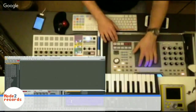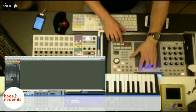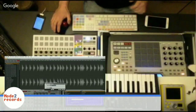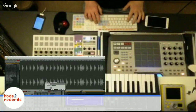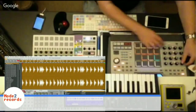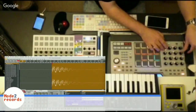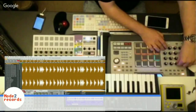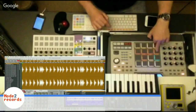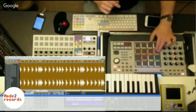And I'll just discard that and try that again so I don't get that last note on there. There it is. Okay, so let's give that a name. Just call that MB Bass. And keep that, and then we'll just go into sample edit mode. Trimming the front like that. And then just trim the end in just a tiny bit. Like that will do. Yeah, nice. Okay, so we're going to process that and just trim the ends off the front and the back. Don't need to do that really, but I'll do it just to be tidy.